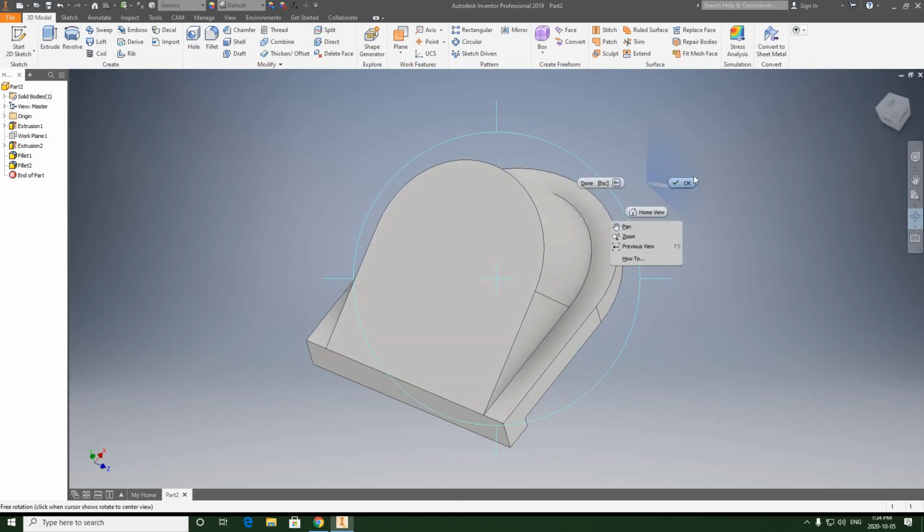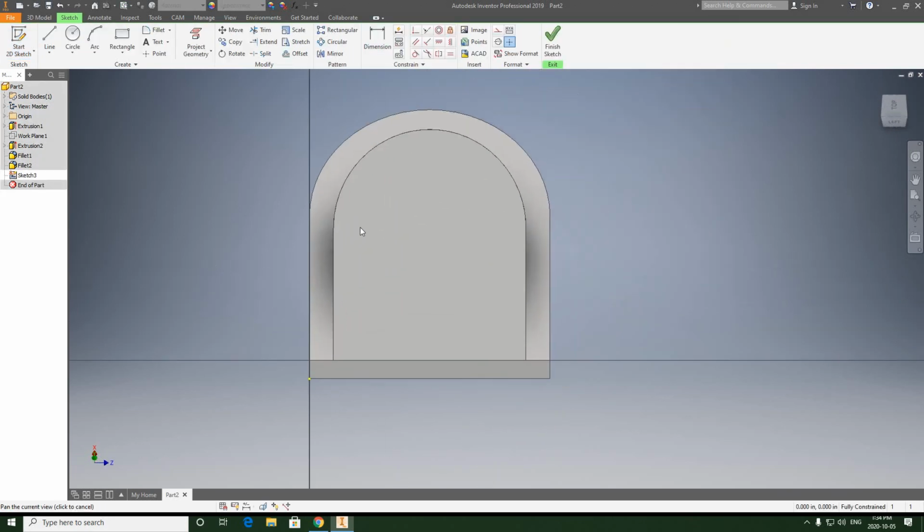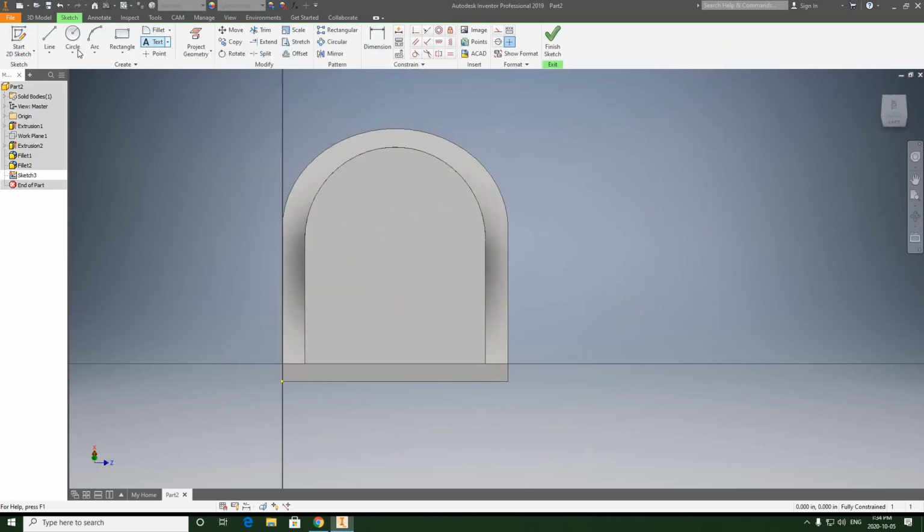We have one last thing to do, and that is to create the hole. So again, 2D sketch, we're going to select the top face, and we're going to grab a circle, and I'm just touching the inside 2-inch radius with my cursor. I don't need to click anything, but when I touch it, it reveals to me the origin right here.